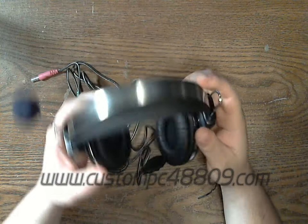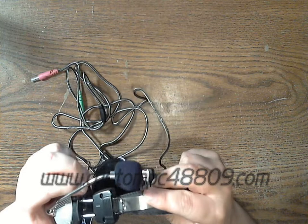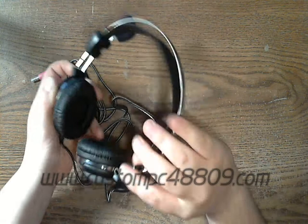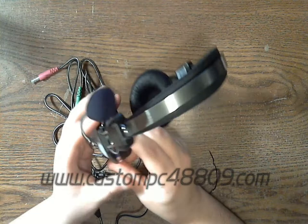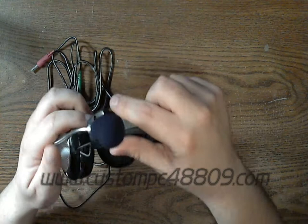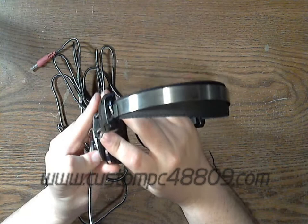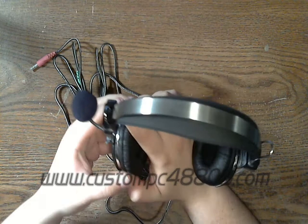They seem to be fairly comfortable — they don't look like they'd be too bad. You've got a little rope here that helps prevent pulling too far, which actually routes the wire to the other side. Be careful with that — if it gets tugged or pulled, you'll lose your audio. The microphone is on the left-hand side, but I believe you can switch it around. It rotates about 240 degrees.